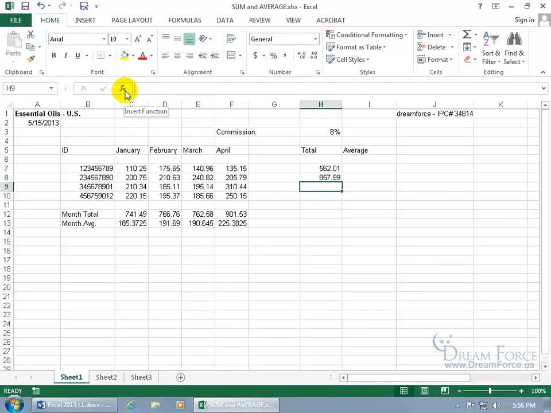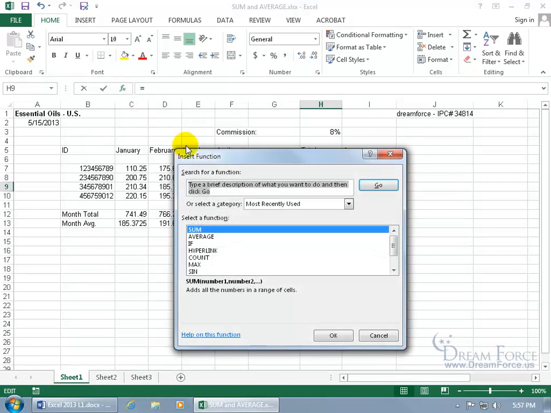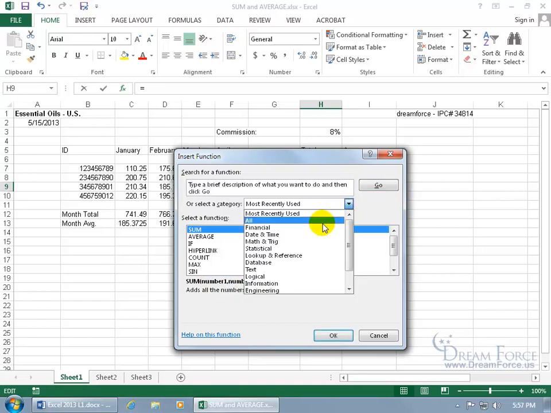Well, when you click on the insert function button, you get a little bit more information, a little bit more details that may be helpful when it comes to figuring out a function and knowing what to place inside each of the fields. For example, click on Insert Function. There's the window. You can go ahead and search for a function by typing it in and then clicking Go. Or with most recently used selected, you can look down below and see if it's something that's been recently used, like the SUM function, and then get a synopsis about it. Adds up all the numbers in a range of cells. You can add up 1 range, 2 ranges, 3 ranges, as many as you'd like. Or you can click on the drop-down arrow and see if it's in one of the categories.